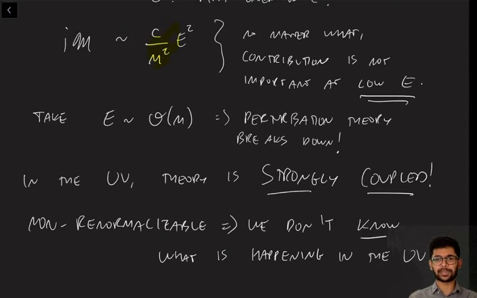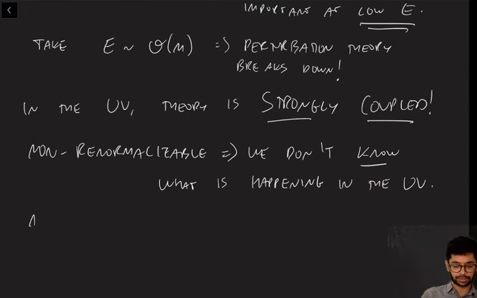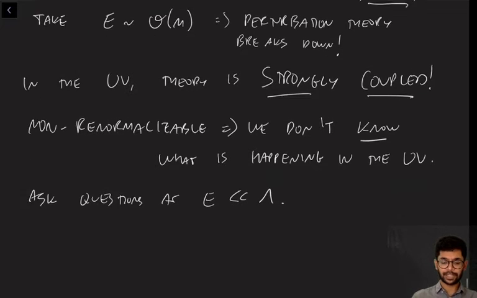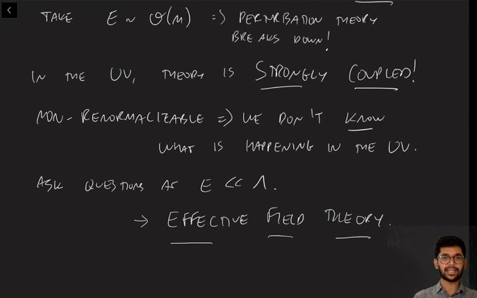So now you should ask, that's fine, but suppose someone gives you a non-renormalizable theory, what should you do with it? Now you see, you can't really take the cutoff to infinity. So what you should do is take the cutoff seriously. Have the cutoff hanging around in your calculation. And then just try to ask questions at energies much smaller than the cutoff. And then you can hope that this cutoff won't affect your life too much and things will be okay. And the idea behind this philosophy is basically the idea behind effective field theory, which basically makes precise this idea that you can have a field theory with a cutoff and still work with it at energies much smaller than the cutoff.